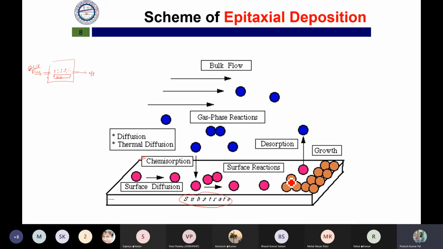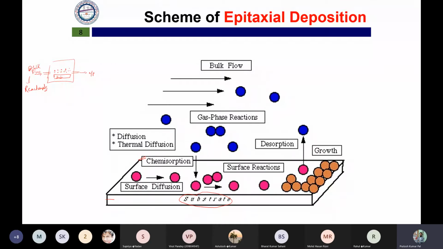These are depositions of the reactant that we are flowing. These are reactants basically that have doping atoms. That will be flowing over the substrate and there will be a deposition, some chemical reaction. So this is the basic idea of how we should deposit a layer onto the substrate.